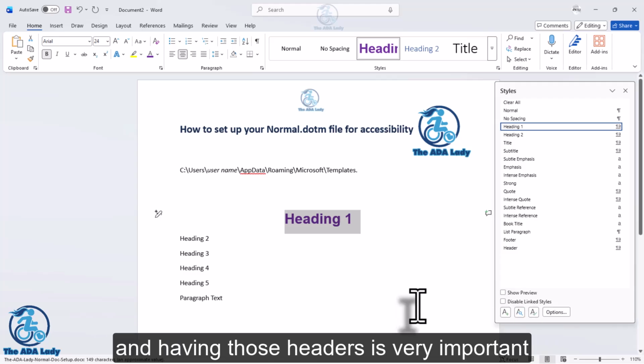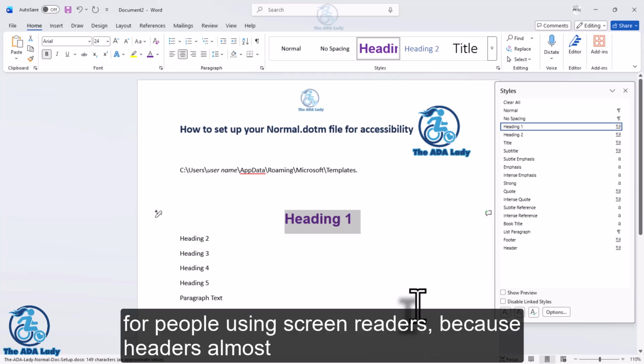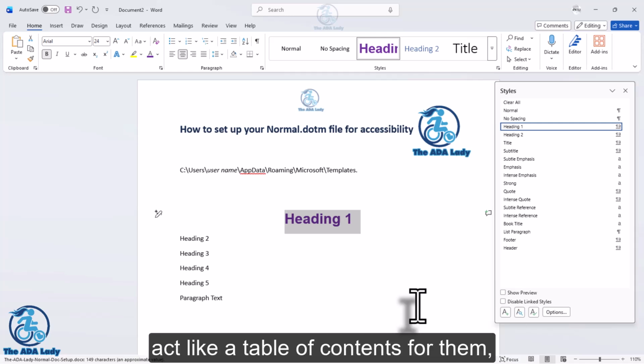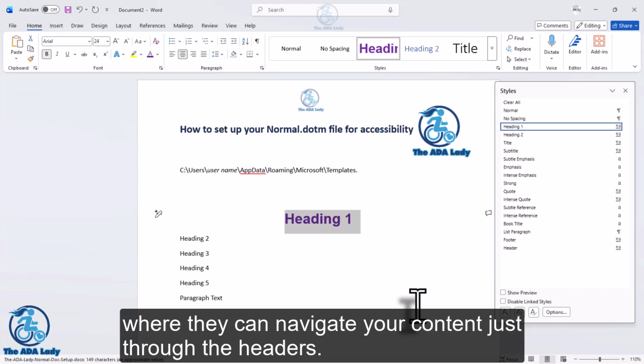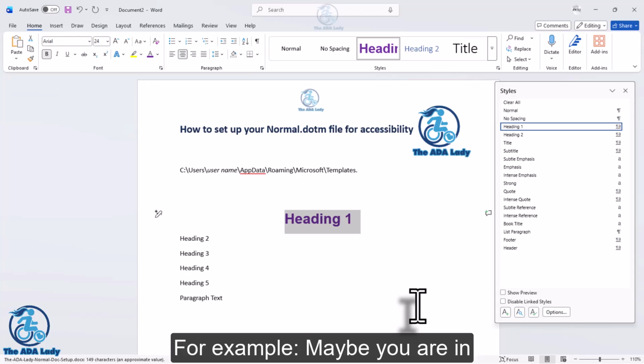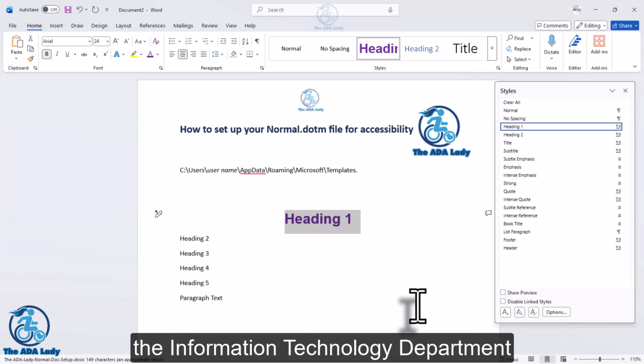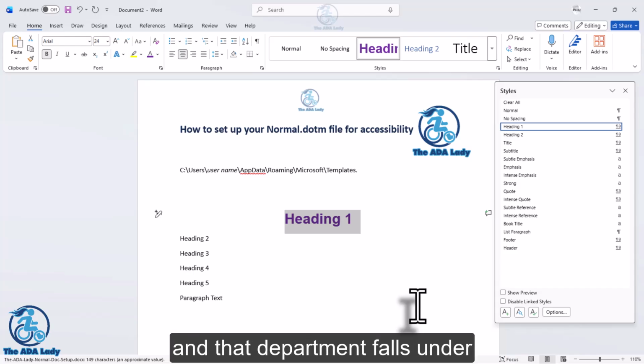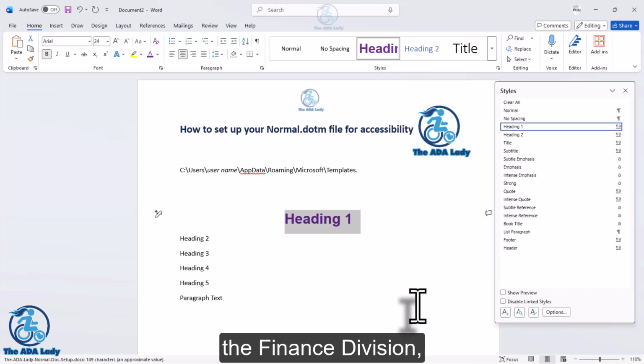And having those headers is very important for people using screen readers, because headers almost act like a table of contents for them, where they can navigate your content just through the headers. It will also help them understand the organization of your information. For example, maybe you are in the information technology department, and that department falls under the finance division.